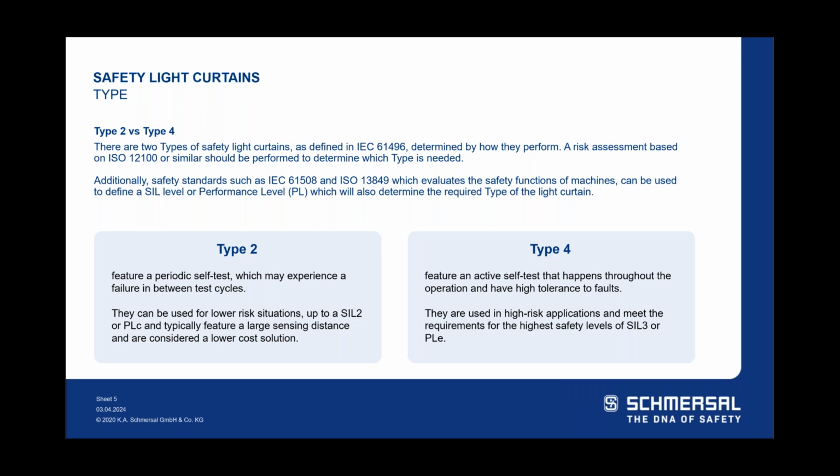Okay, so type 2, usually used in your lower risk situations, good up to SIL 2 performance level C. And again, you'll see these are a lower cost solution just because of the types of applications they're used in. And then your type 4, typically used in your high risk applications, probably the most that we would see in the field, obviously. And they meet requirements up to SIL level 3 and performance level E. So that's the difference there.